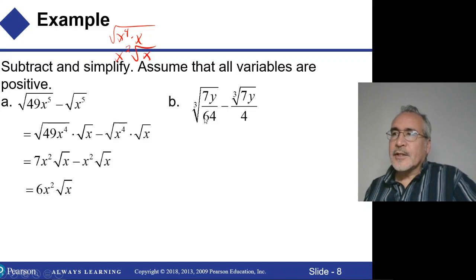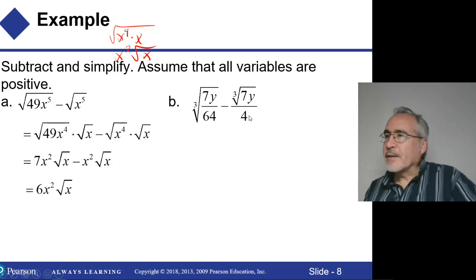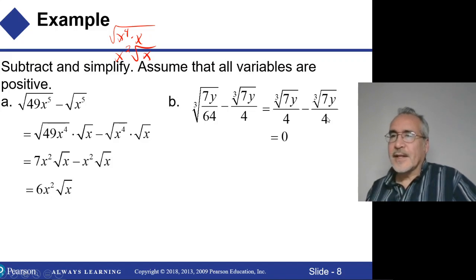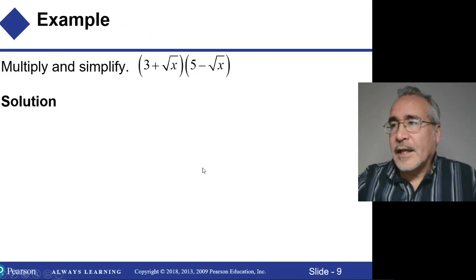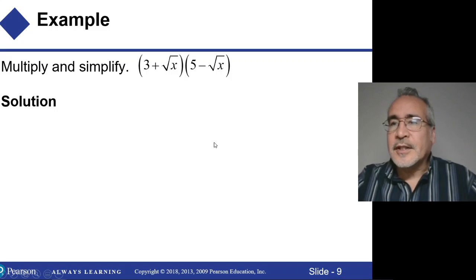Do the same thing over here, cube root of 64. Again, we might bring up our little paper here. Cube root of 64 is going to give us 4. Okay, so that's a 4 in the bottom. And then we've got common denominators, and we've got the top part that's the same, right? Common denominators, top part. This minus this is going to give us 0. Okay, you take something minus itself. Okay, we just got the multiplication to hit on, and we're good to go for this section.